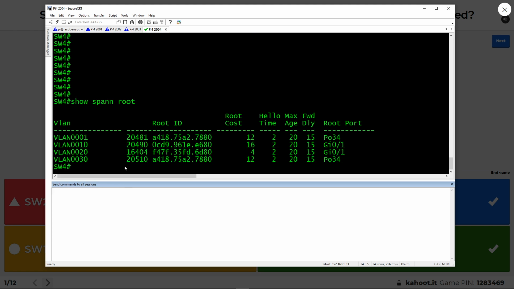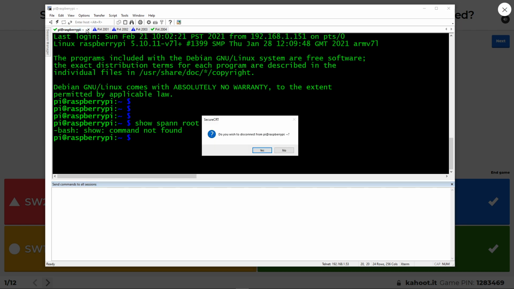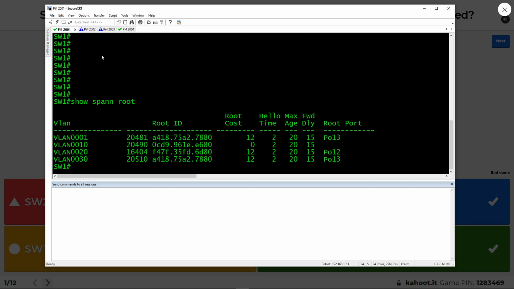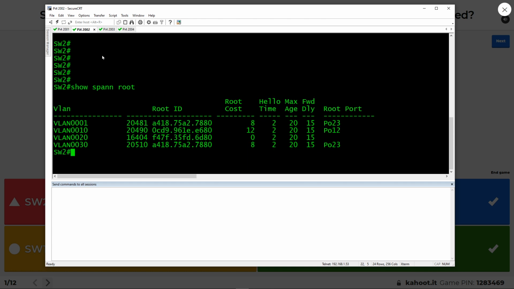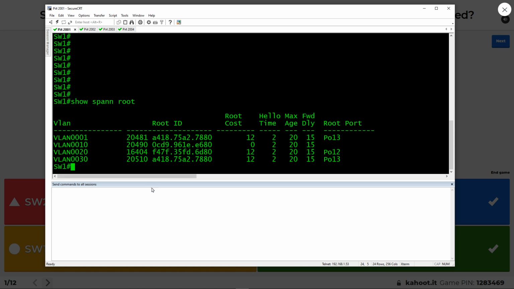And then there's a tab. Oh, I need to get rid of this one. It says it doesn't understand that command. That's the Raspberry Pi itself. All right, let me just tab through here. If we want to verify that MAC address, we could do a show mac address-table. Oh, wait, let's do show mac address-table for VLAN 10, and then a pipe include. And I'm just going to do a Control-V, A841.